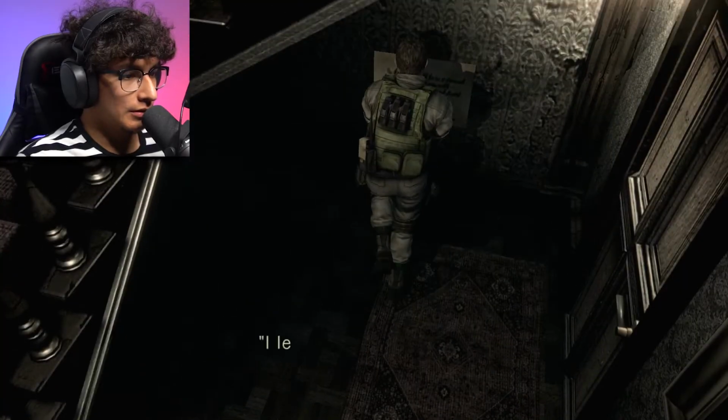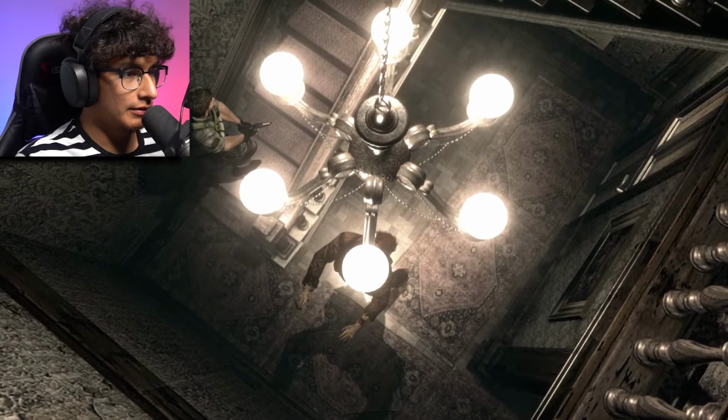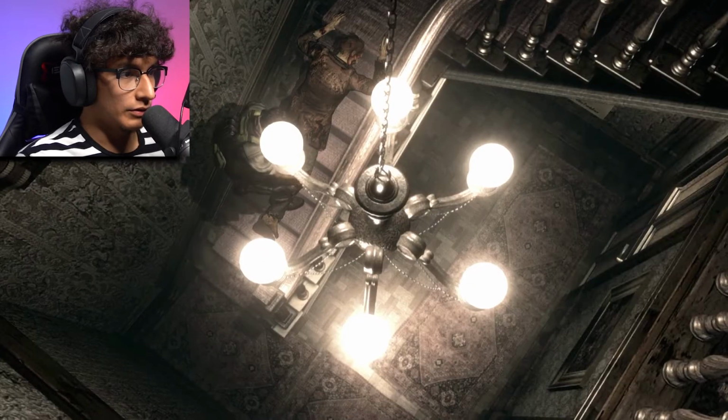Let's lower the zombie population because there's way too much, to be honest with you. What does it say? I left some bullets in the room on the right. I'll go ahead and look for a way out, Wesker. Oh, what a nice lad. Let's see if we can shoot this guy from here. Oh, that was pretty easy. There we go.